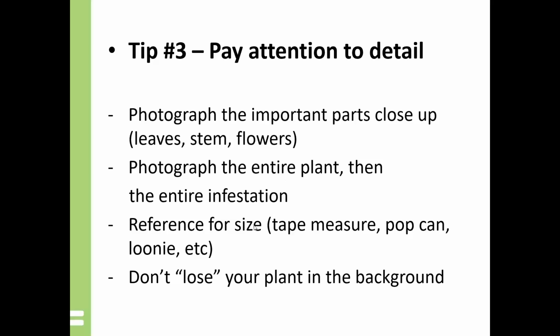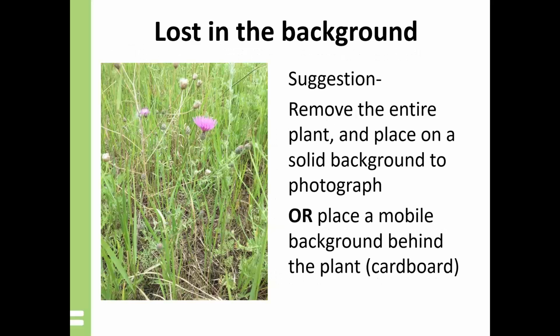Size references can often be helpful when we're identifying weeds. You want to use a standard size item like a tape measure or a pop can, a loonie. It's good to have a tape measure in your field kit. We'll go over that right away. So you can figure out what size weeds are and make sure that you don't lose your plant in the background. We're going to talk about that.